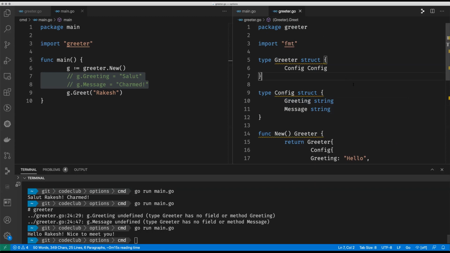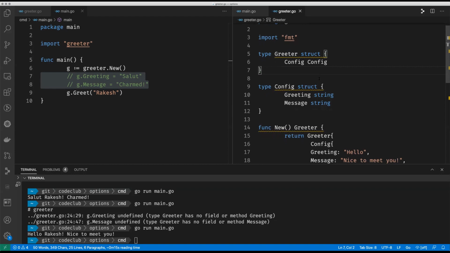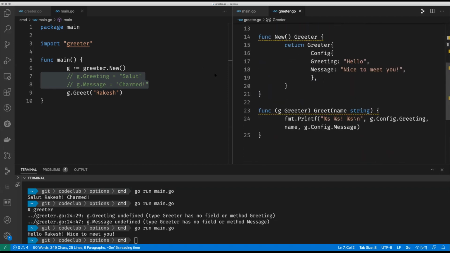Yeah, that's right. But when we looked at embedding and promotion in a previous code club, we said it can kind of lead to confusing code, and you can see why, because we could reference a field greeting which is not actually on that struct, and people would look at it and go, well, where is it? You have to magically know that it's in some other struct. That kind of thing can be super useful, but for this, it's maybe not what we want. So let's suppose we have this.